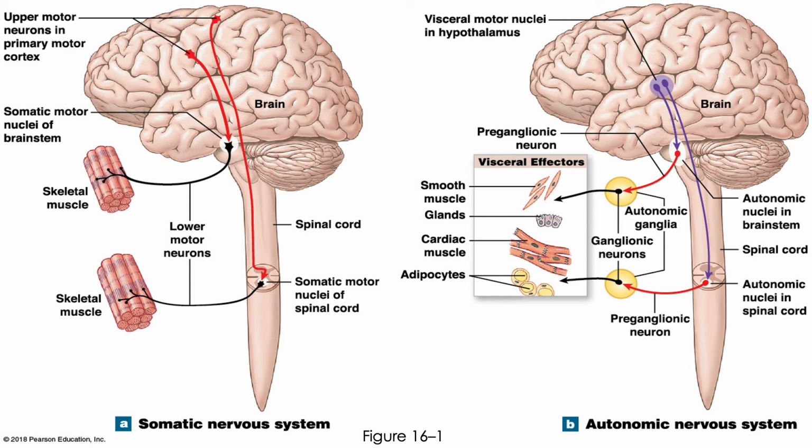Either way, what we have next is a preganglionic neuron that inserts itself here. That preganglionic neuron is the neuron that takes information from the central nervous system and then extends to the ganglia. Then once it arrives at the ganglion, we have the ganglionic neurons, or the postganglionic neurons. Those ganglionic neurons are going to be responsible for taking information to all of our visceral effectors. You see that little schematic on the left there showing you smooth muscle, glands, cardiac muscle, and adipocytes. It is from the ganglionic neurons that that information comes from.